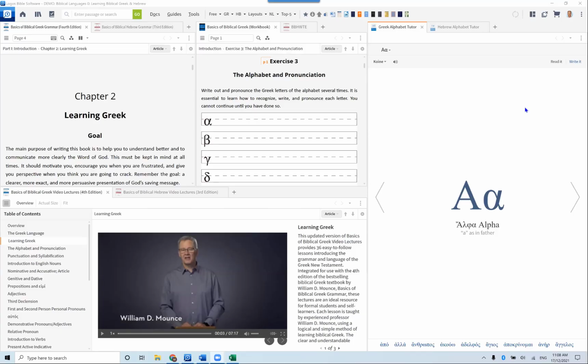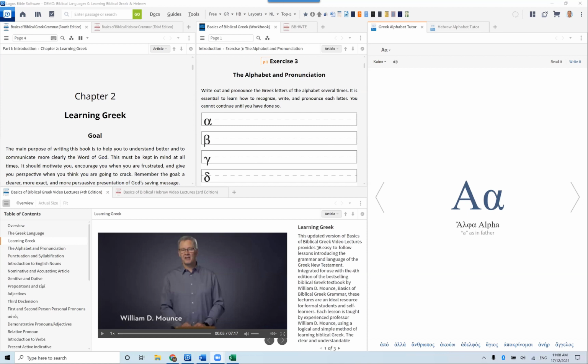So, as I said, there are people that have never used Logos, and there are people that have never studied Biblical Greek and Biblical Hebrew before. For those people, I have some good news, and that is that Logos has all the tools available for you to start learning Greek and to start learning Hebrew.